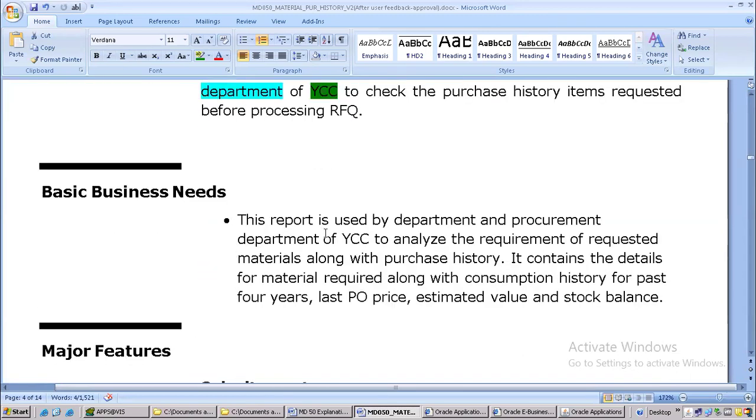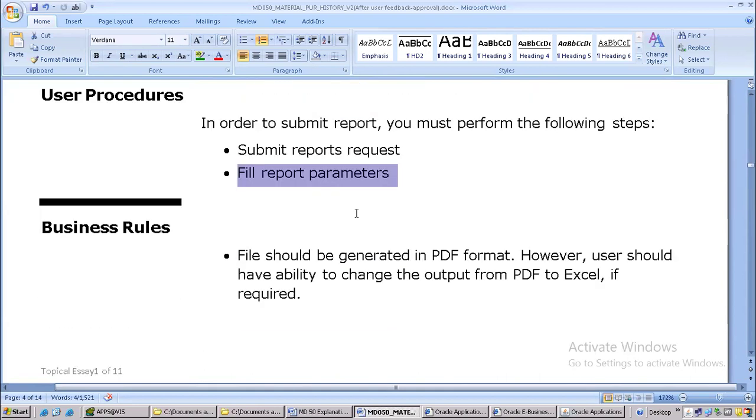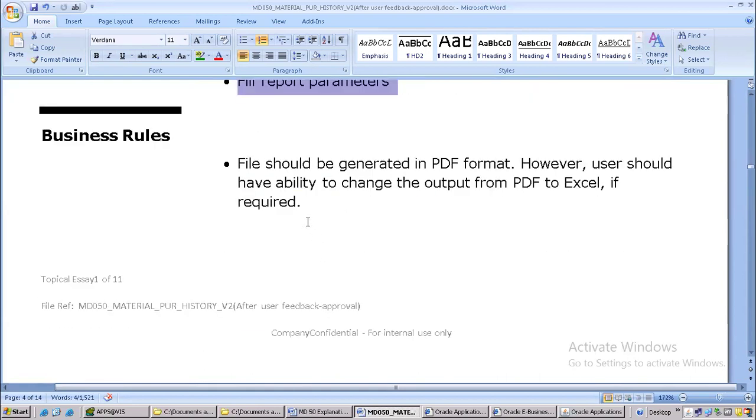Second is business needs. And what is the procedure? Rules. They are only giving here the rule that files should be generated in PDF only. How many other output formats do you have? Excel, right. They will let you know, I need an Excel, I need an HTML. If they want to extract it, another time it will be HTML.